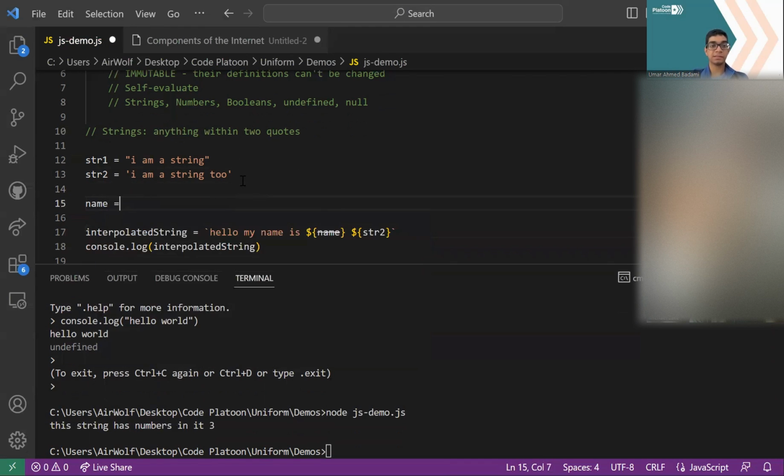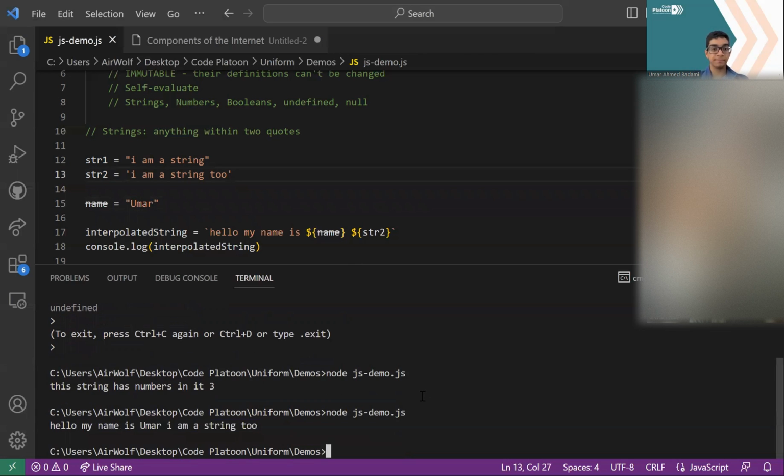And let's say that we create some name that is Boomer, and I run this again. So it says again, hello, my name is, and where we have this $ sign and curly brackets, it goes and says, all right, where is name? Name is here.